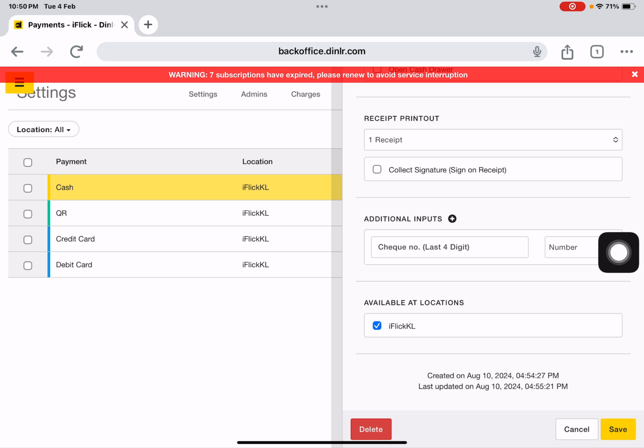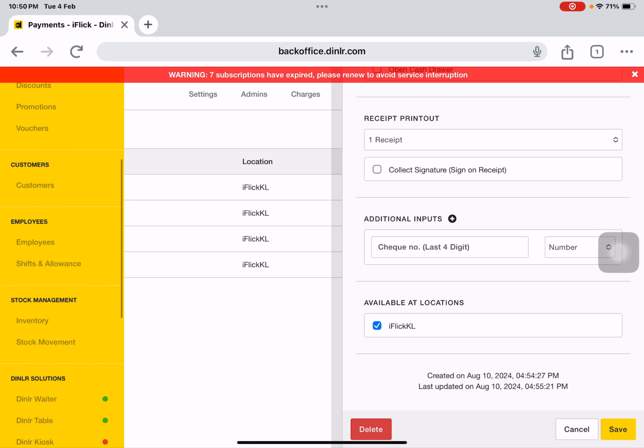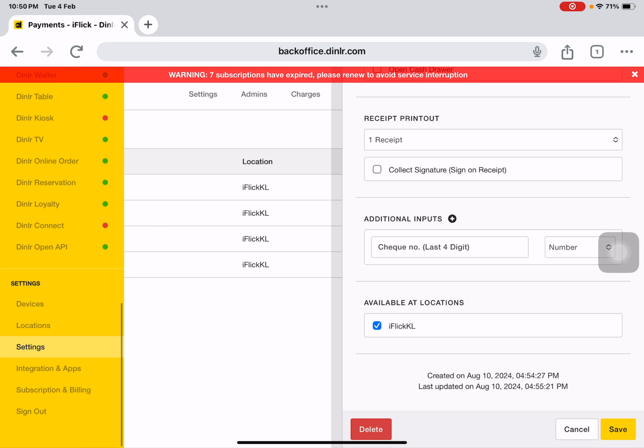Alright. So in short, Dinlr is very friendly to use. A lot of settings, it can cater to a lot of scenarios, be it on the printer or on the interface once you log in. Role access control is also another one, which is very good, well done by Dinlr.